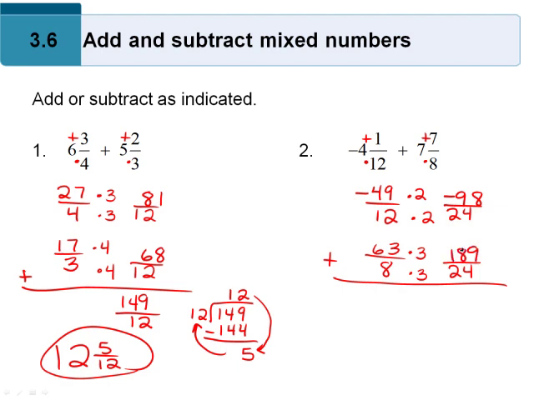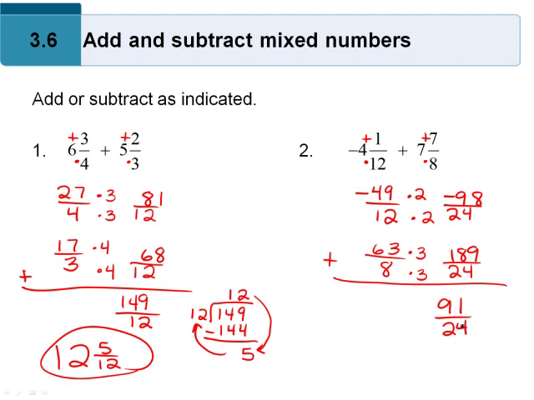Okay, so now, to me, at this point, I'm going to pull out my calculator because I'm lazy. I've got a negative 98 and a positive 189. Since the signs are different, you have to subtract 189 minus 98, and that's going to give you 91, and it's positive because the 189 is bigger, over 24.